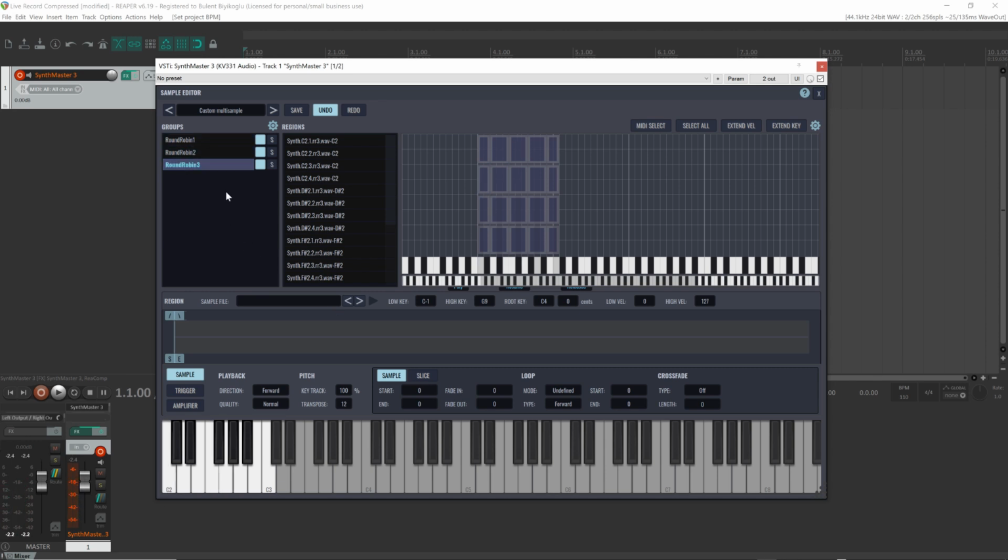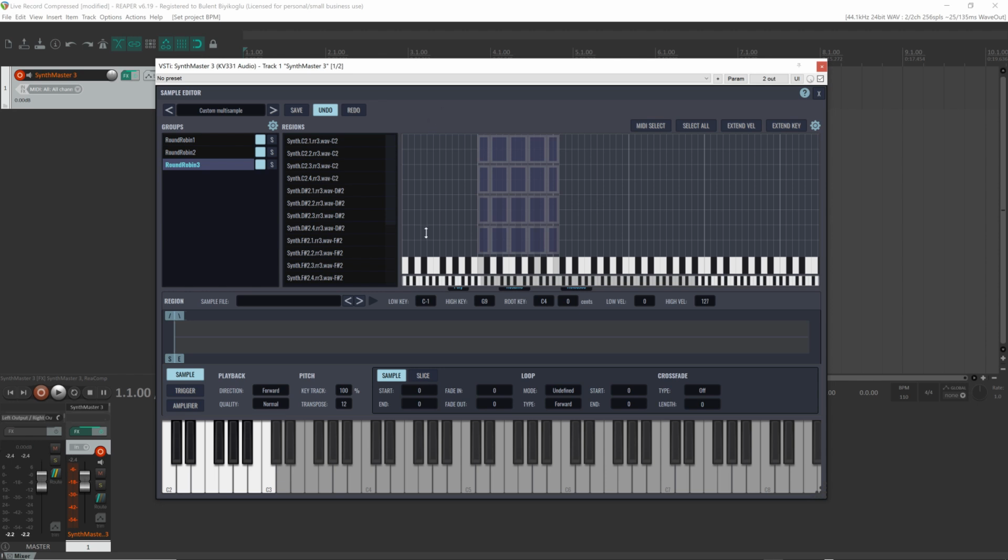So this is how you can basically use round robin to cycle between different samples. This is especially useful if you have multiple recordings of an instrument. For instance, you have a drum sample and you sampled it at similar velocities but at different positions, etc. So you can use round robin to have a richer sound for your acoustic or percussion instruments.